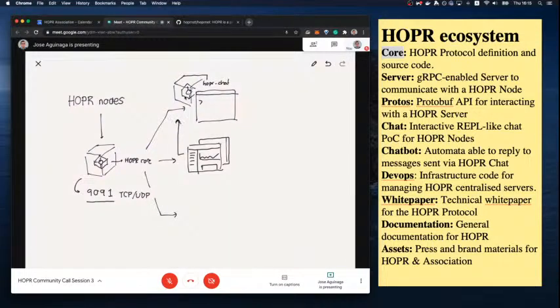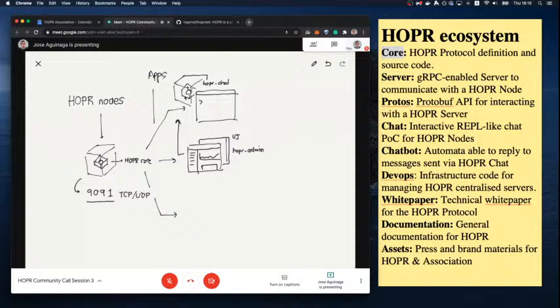So for instance, right now, another inside tip is that we are working on what's called HOPR Admin. This is a UI tool that will allow you to manage some of the settings of a HOPR node, and will also give you some capabilities to obtain some information of the node. Last but not least, as I mentioned, all these are applications that we are putting together here.